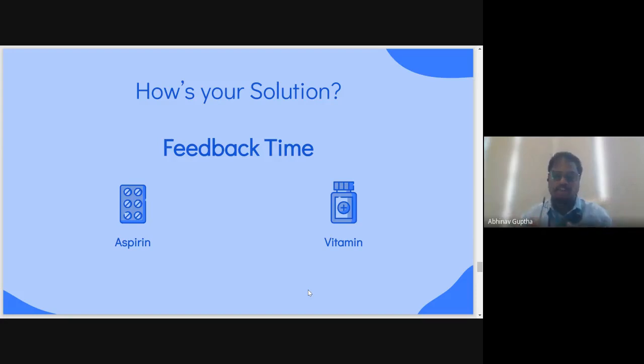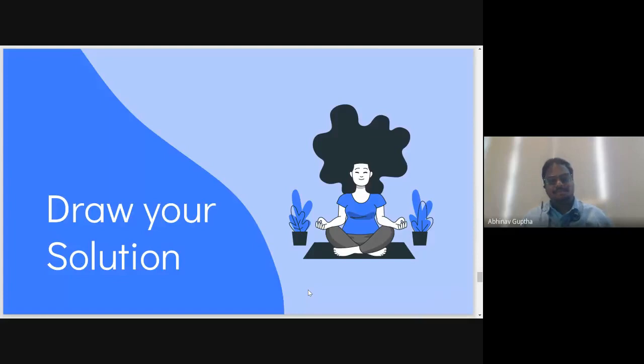Now think about all the solutions and take the feedback, and then again you have to put a filter as a designer. Is it really solving a problem or just making his life a little better? If it is an aspirin, then go ahead. So the next part, I think this is the exercise. It's not for now. When we have a good amount of time later, we can do it.